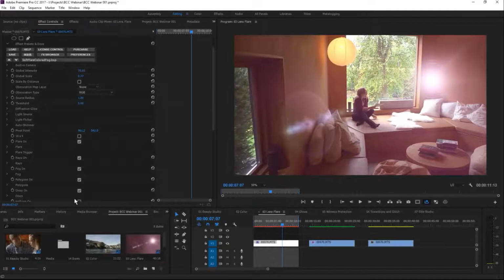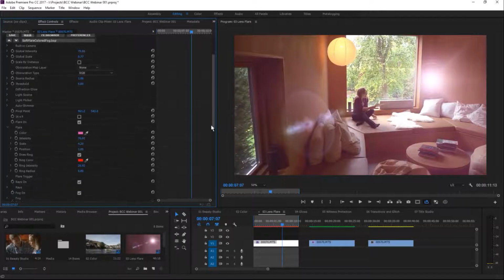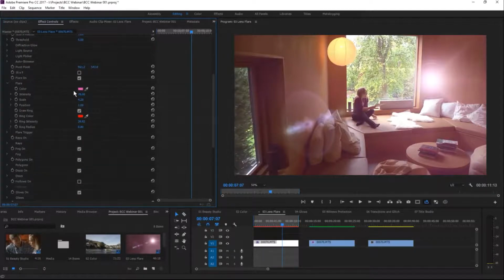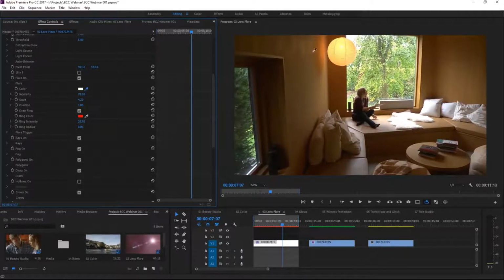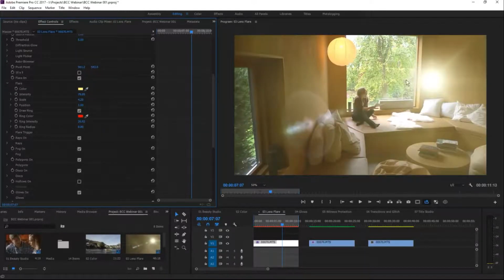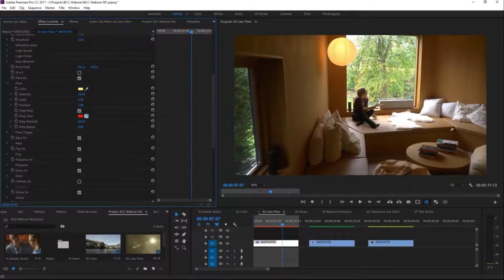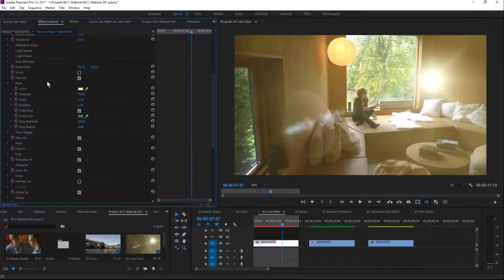So I'm using the soft flare colored fog, and if we pull the flare down here, we can choose what sort of color we've got as an overall flare. I don't think a nice pink purple flare would work within here, so I'm going to go for something a little bit more natural, a little bit warmer. Let's take one of the yellows from there, and for our ring color, let's grab maybe a little green. There we go. Cool.